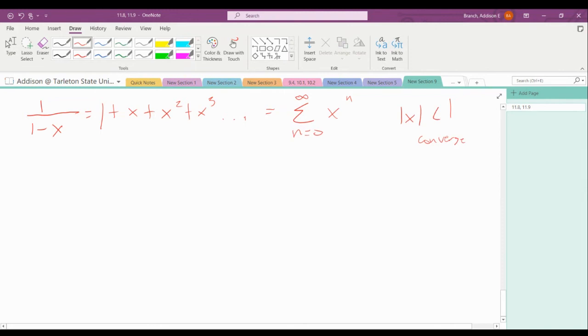So this is pretty much based off of the geometric series. However, since we're going to talk about representations of functions, we can see how we started off right here with a function and ended up with a power series. We're going to have to end up using this format for pretty much any function that we have. So let me do some examples so I can show you what I really mean by that.